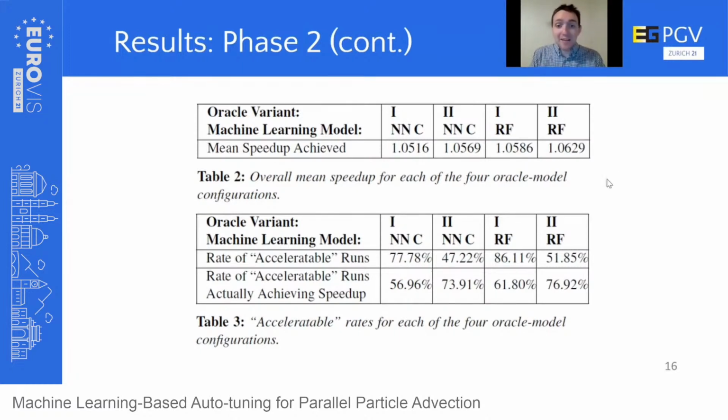With that being said, we noted that when we're a little pickier about which ones we say could possibly get speed up, we do actually achieve speed up. So this table right here, Table 3, is essentially a summarization of how many points are going to go above or below the red line that we saw before.